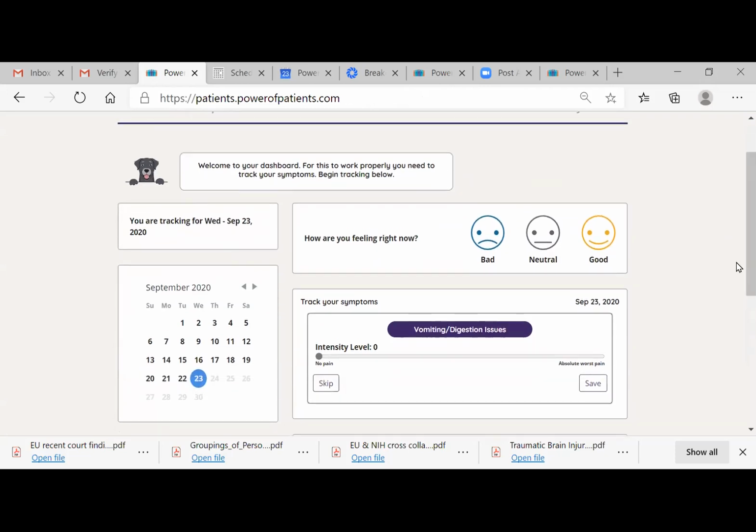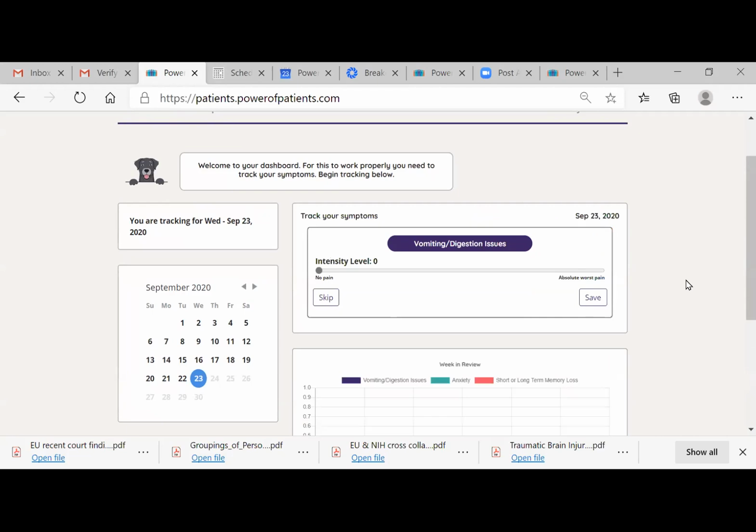And we basically want to have an overview. I want to move this so it's not in your way. We basically ask first, how are you feeling right now? So it's just an overview. And right now, I'm going to say I'm bad today. This is the start day of when I'm tracking, but I'm going to be able to go back in time, even though this is my first day. I don't really have any nausea, and I have nothing to compare it against yet.